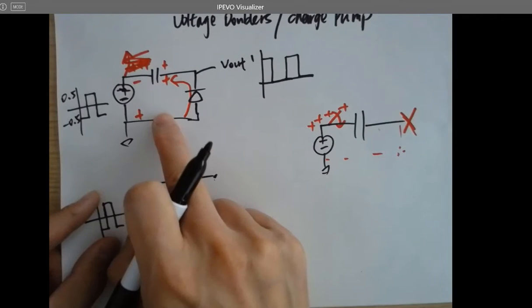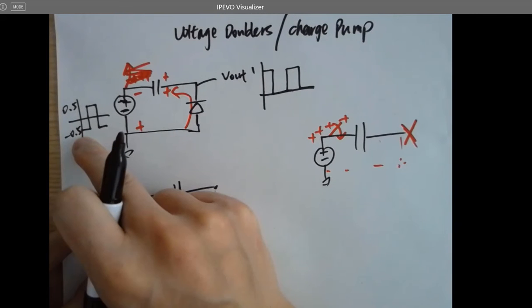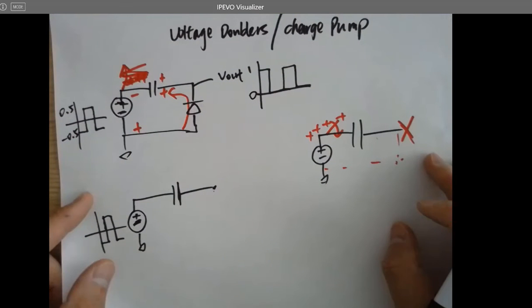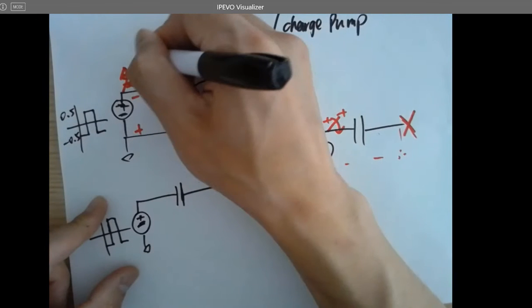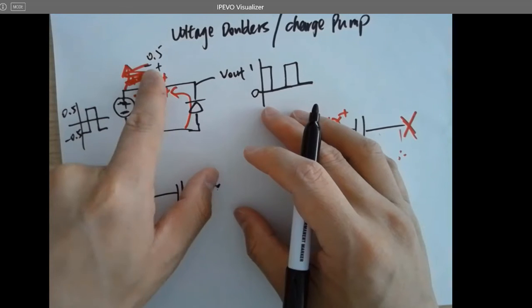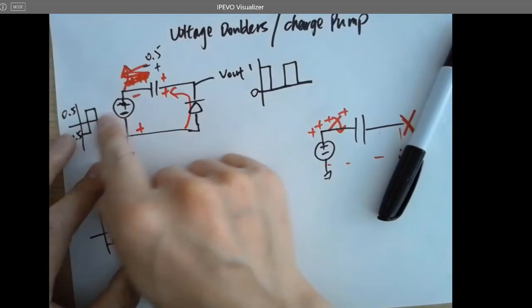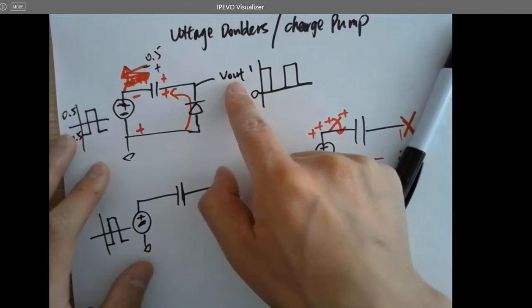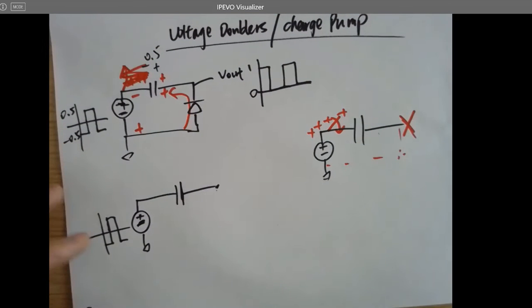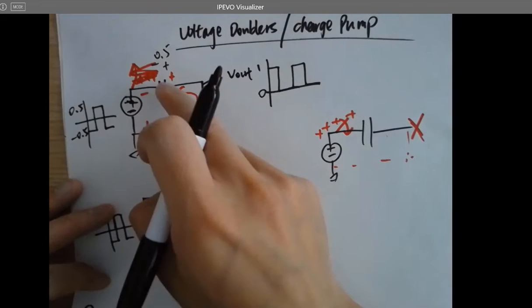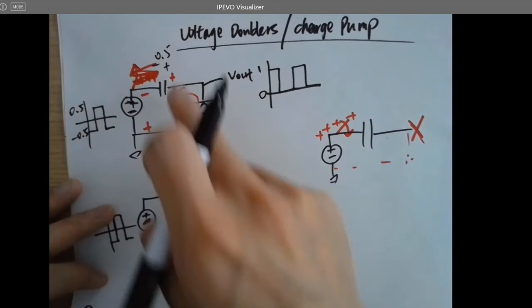Okay, so if you have a circuit like this, a voltage swing from negative 0.5 to 0.5 can be lifted to 0 to 1. Because at the very beginning, you get 0.5 volts being charged to the cap like this. And the next time, it is not able to discharge because it's being blocked. So it's going to add that 0.5 to this, making VL become 1 volt. If you cannot follow, let's go back to the lecture. I think that was Wednesday or Monday, I forgot. Just go back to that lecture and watch the process of how to analyze the charges of the circuit. Okay, so that's a voltage doubler.